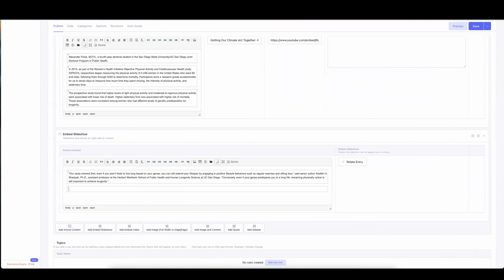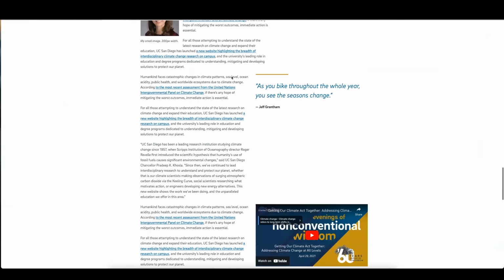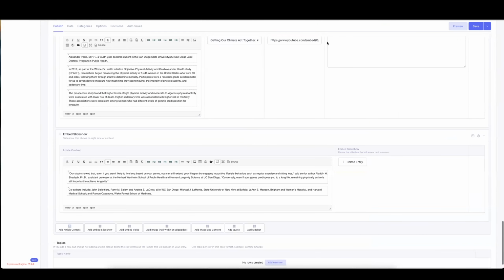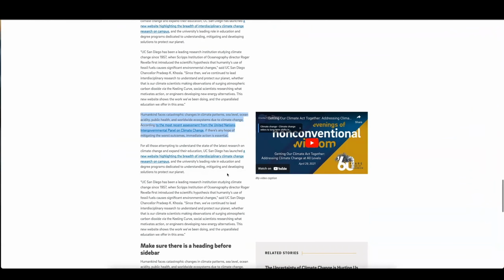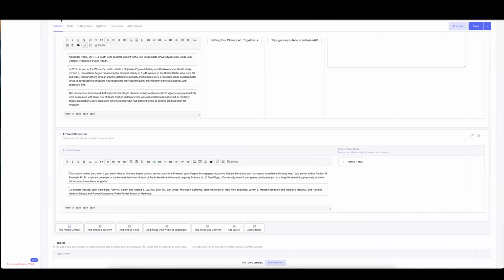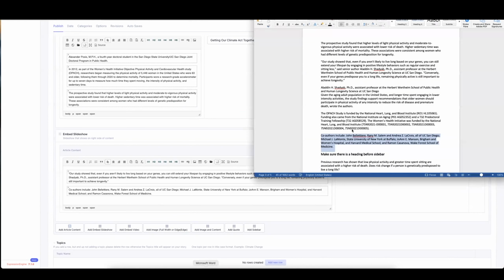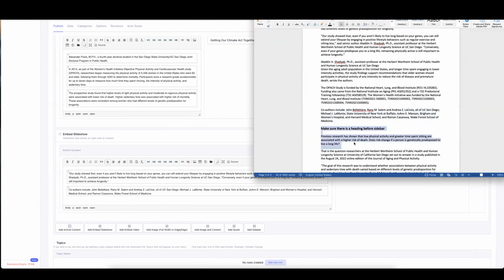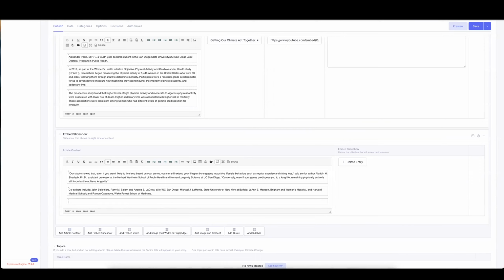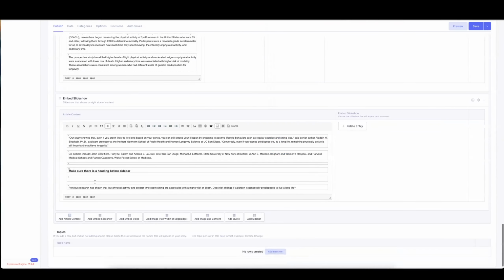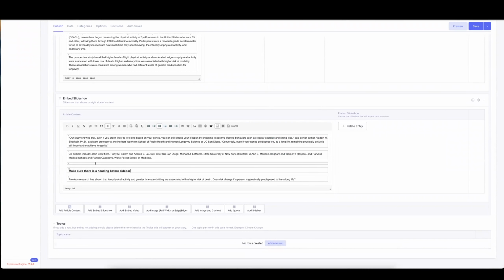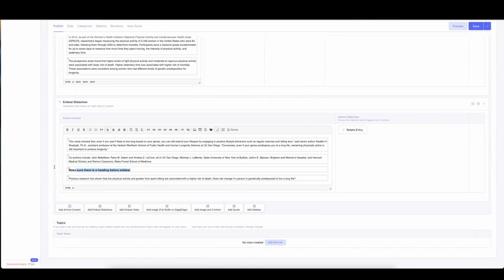You want to make sure there's enough copy to run down the side. If you only had this paragraph copied in the article content field, you will have white space here. If you have more, it will just run underneath. So that's fine. So here's an example that might not be enough. So I'd rather put a little bit more. So I will put another H3 in. An extra paragraph in there. I'll make sure this is an H3.